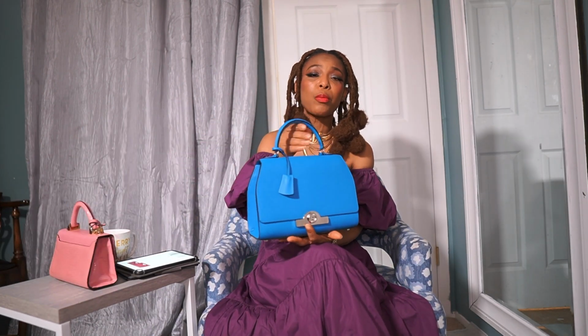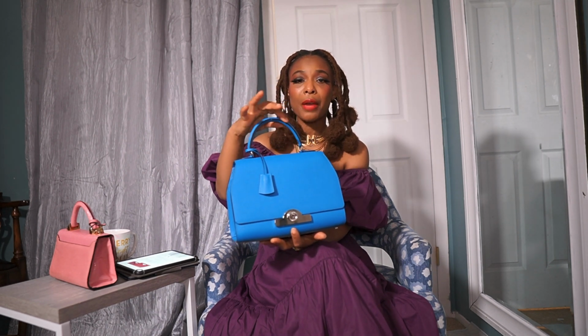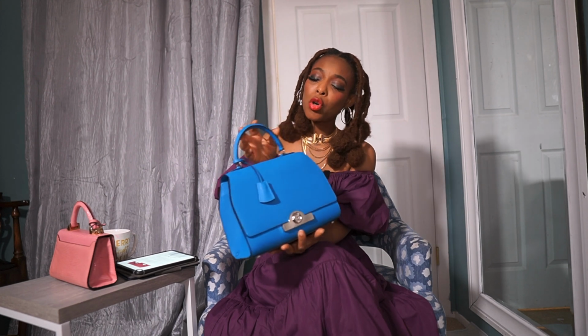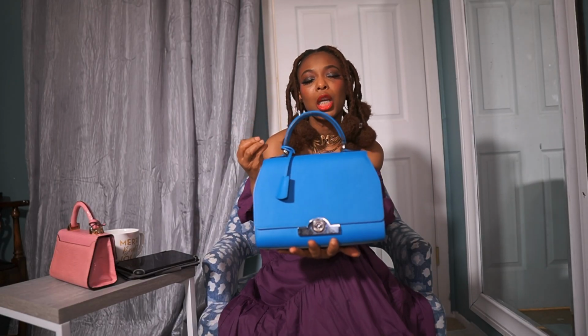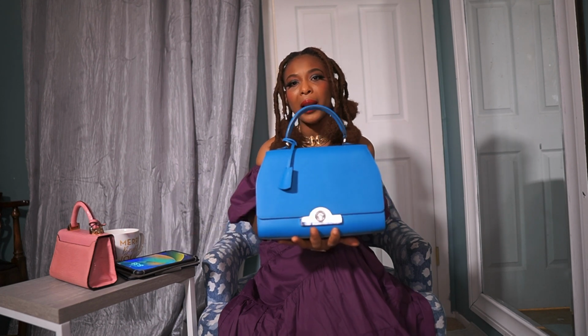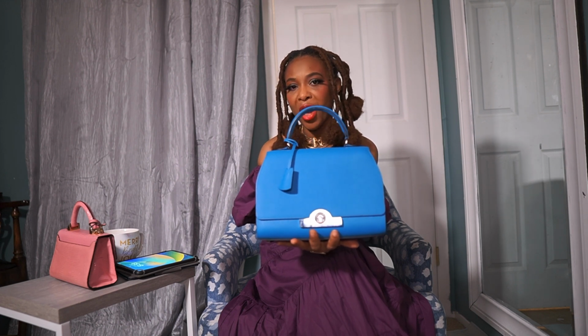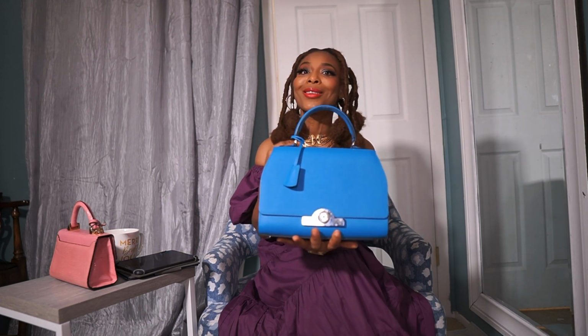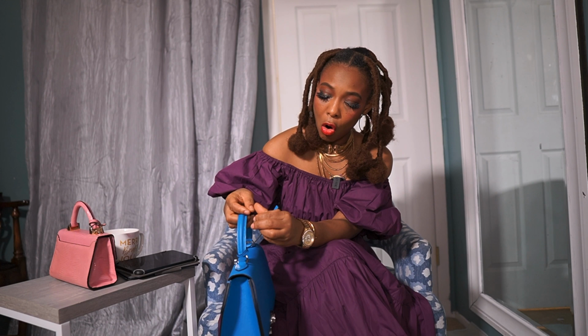The handle of this bag poses as a top handle handbag. It has a curve here that is handcrafted and also hand painted here. If you look at a doctor's bag, the shape of this bag is similar to a doctor's bag, but it's not a doctor's bag. This bag poses very elegant and sophisticated than a doctor's bag. It also has a key here, or a clochette.